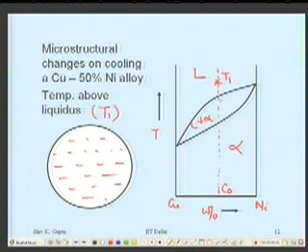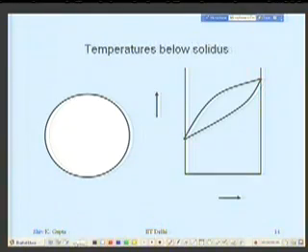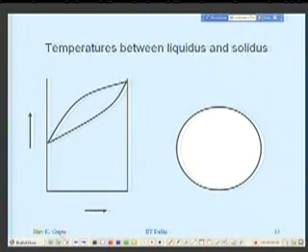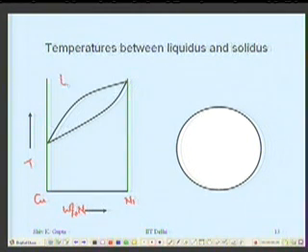When I come below liquidus, solid will begin to come in equilibrium with it, and that's how solid will start to form. In other words, for this alloy, solidification begins below liquidus, and that solidification shall continue up to solidus. Let's look at what happens in this temperature range. The temperature between liquidus and solidus, let's say some temperature here.